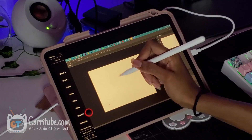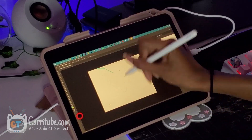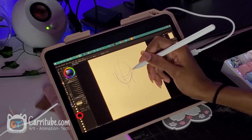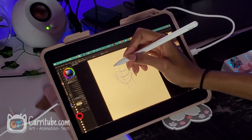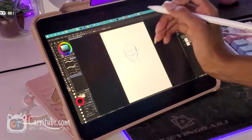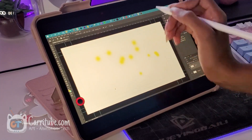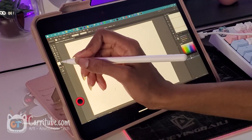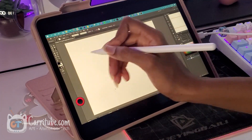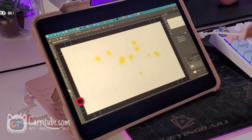Let me try Photoshop — the main app we need to test since Clip Paint Studio is already on the iPad. This is also another way to bypass the subscription model. Let's see if the pressure works. So far the pressure is not working on Photoshop on my main computer, which is a bummer. Right now it's only working on Clip Paint Studio. Let me also try Adobe Illustrator to see if it's a thing with Adobe software — nope, still giving me a similar issue. I can't even make a line. So for now it doesn't work on Adobe products, but this is just the beta.